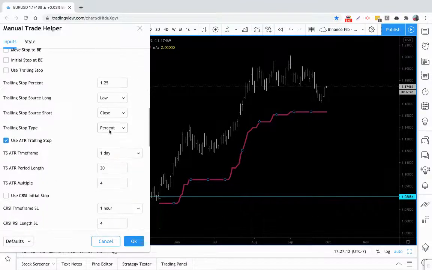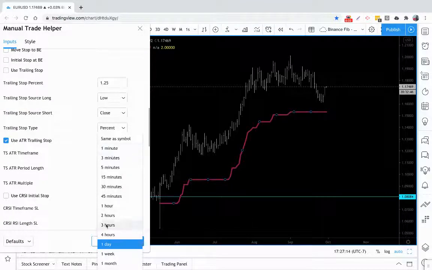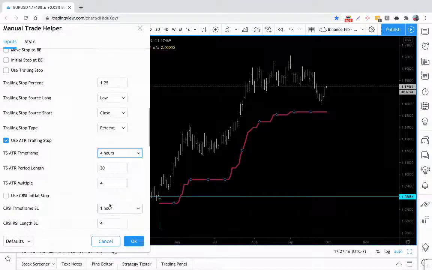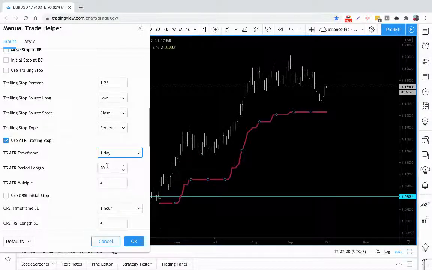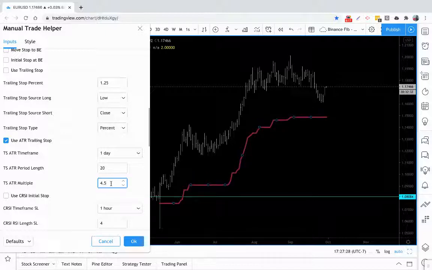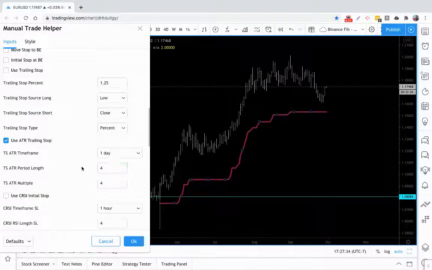So if you want to use a smaller time frame, you certainly can do that. I'm using a daily one with a 20 period look back and a multiple of 4, but you can change this to any percent that you want, the 100th percent. Make it smaller, larger, whatever you like.